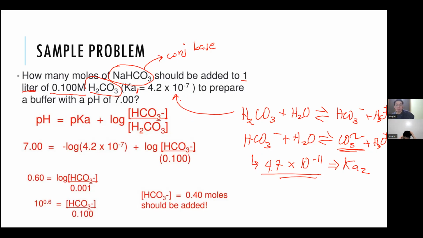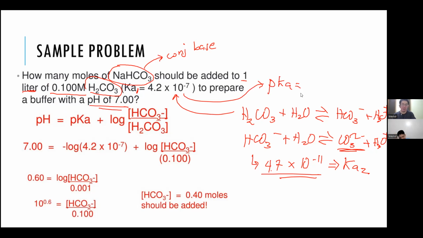To prepare a buffer with a pH 7. So, let's analyze first if this is logical. Can we prepare a carbonate buffer na ang pH ay 7? Anong titignan mo para malaman mo logical yung na ang target pH mo ay 7, tapos yung carbonate buffer ang bubuin? Yung pKa, ano ang pKa value mo?